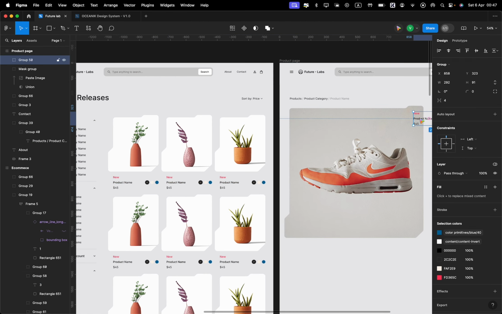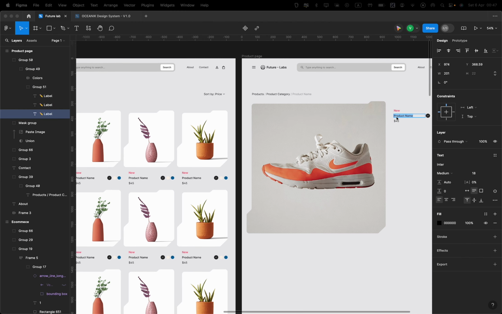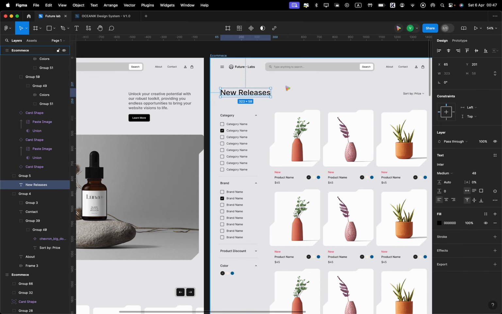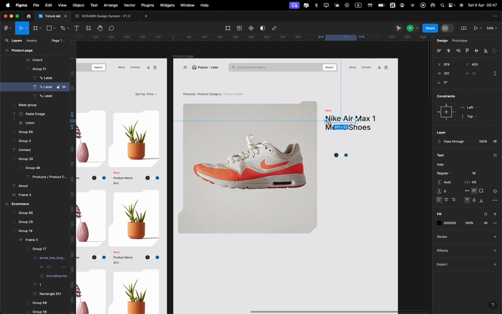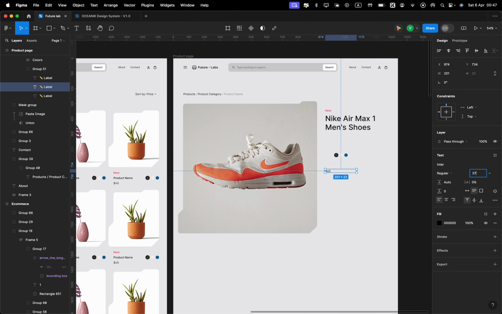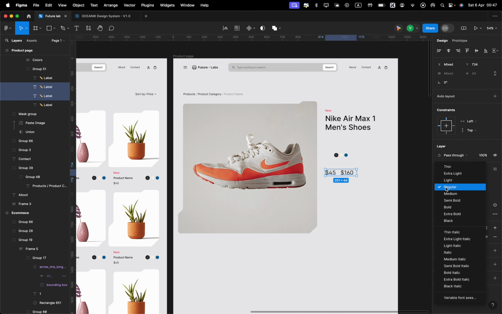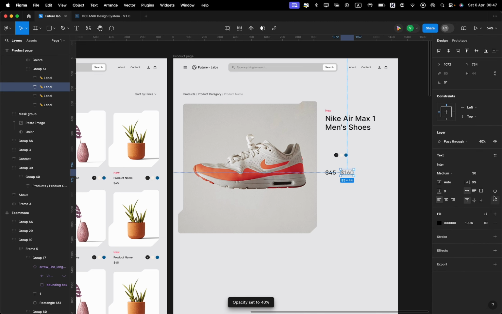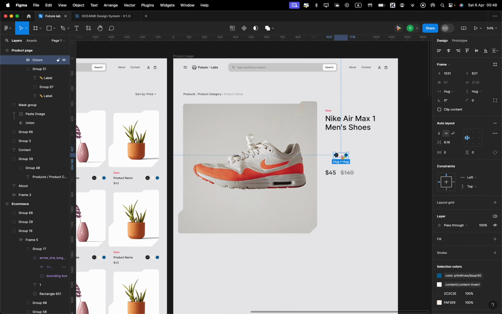Let's copy this. We have a tag name here, but we should make it larger. The headline would probably be the same as the headline we had in here, so 48 pixels. Let's delete the colors for now, or just bring them down. The price would also be larger, 36 pixels, and it would cost 45 instead of 160. Some massive discount going on. For now, let's make both of them medium. This would be 40% opacity, and let's make it crossed like this. Now it's crossed as well.